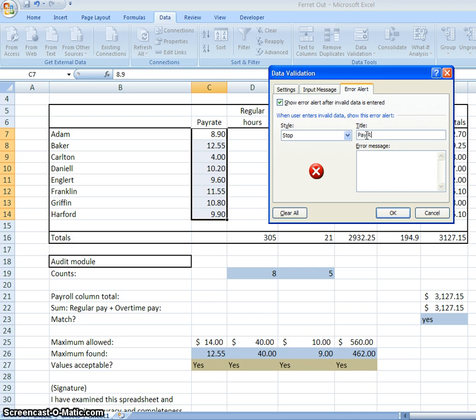Pay Rate Data Entry Error. Please input valid data, maybe at least 6.75 or not more than 14.00.